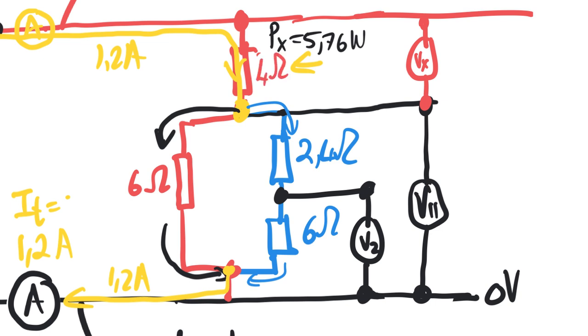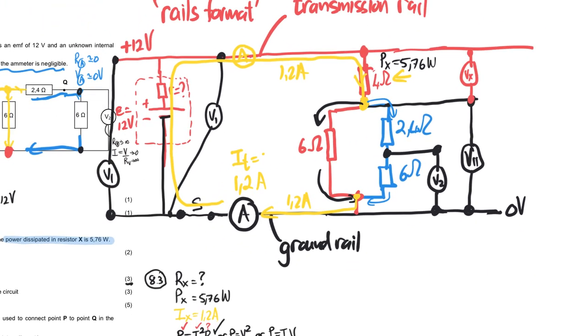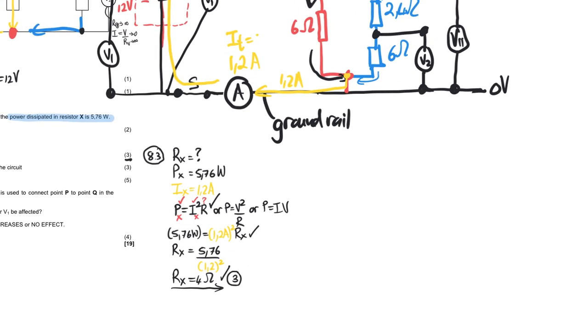So we've got 4 ohms there now. And so if we wanted to, we could now work out the volt drop across the 4 ohms because we've got the current and we've got the resistance. So you see how nice it is that you've got your circuit diagram in this format, because visually it just stands out. It just makes the solving of the circuit so much easier. But then again, maybe I'm just biased to this particular method because I'm a visual learner.